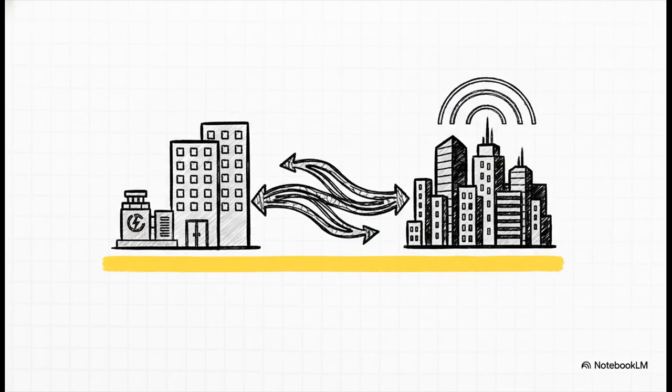And as you've probably guessed, there's something in between. It's called a hybrid cloud, and it's pretty much what it sounds like. It connects a company's private cloud with the public cloud. So, for example, they could use the huge public grid to handle a big spike in traffic, but keep all their sensitive customer data safe and sound on their own private generator. It really is the best of both worlds.